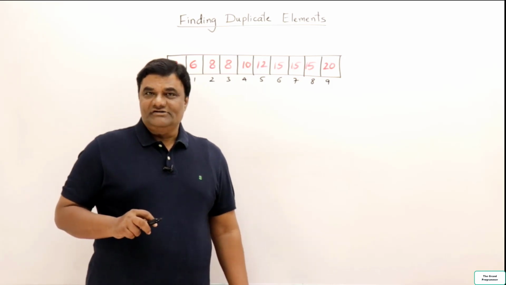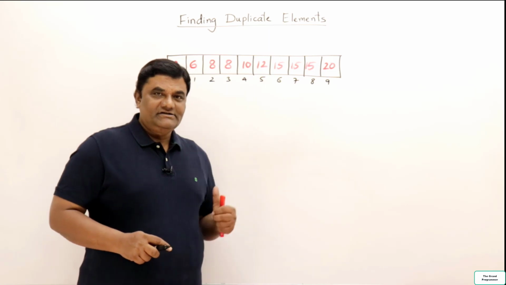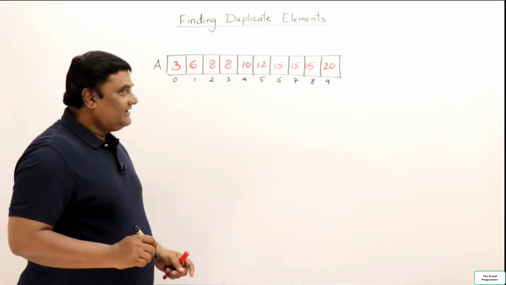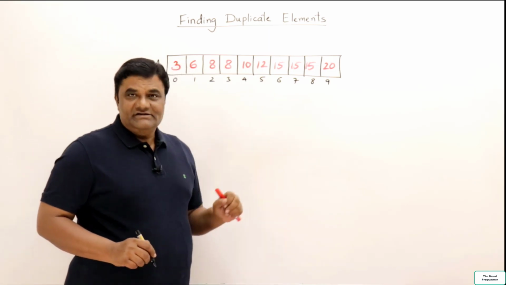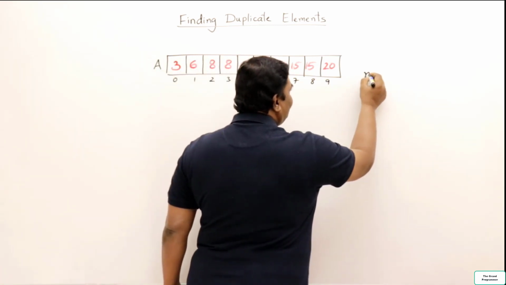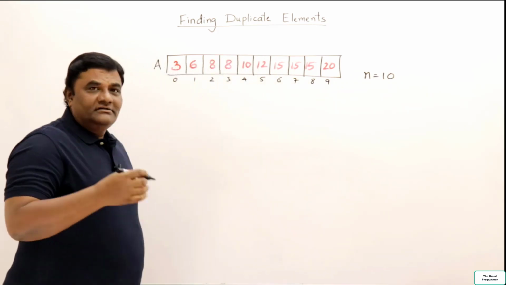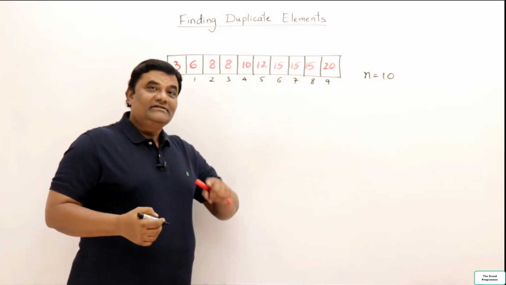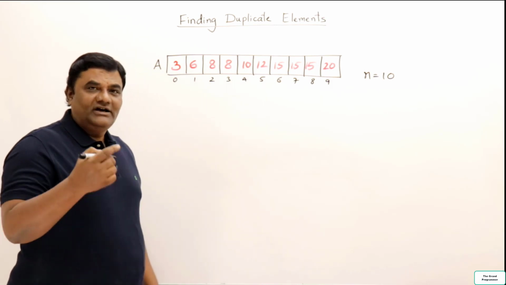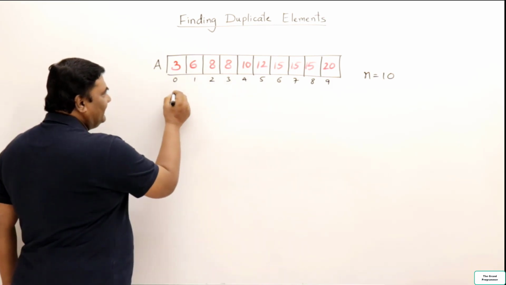So let us develop some procedures for finding duplicates and counting duplicates. Let us develop a procedure for finding duplicate elements in a list. For finding duplicates, I should scan through this list. The total number of elements in the list is 10. So let us say I have number of elements that is 10. Now let us see what we have to do while scanning through a list. So I'll take a counter i and I will scan through the list.